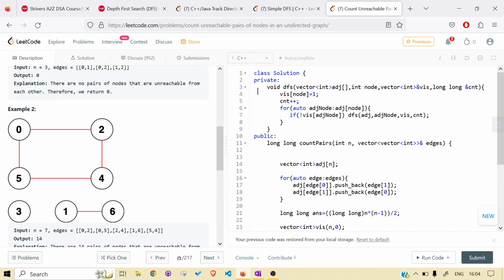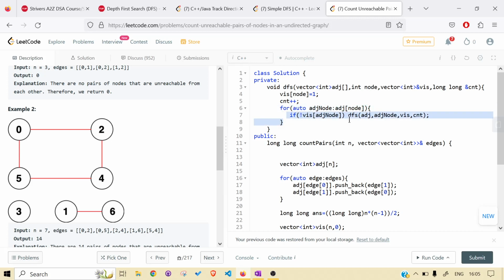Let's go over the DFS, depth first search. So over here what we are doing is basic DFS, mark visited 1, and count plus plus, because every time we visit we increase the count, and that's how we get the number of members. That's it. We are accessing their adjacent nodes.